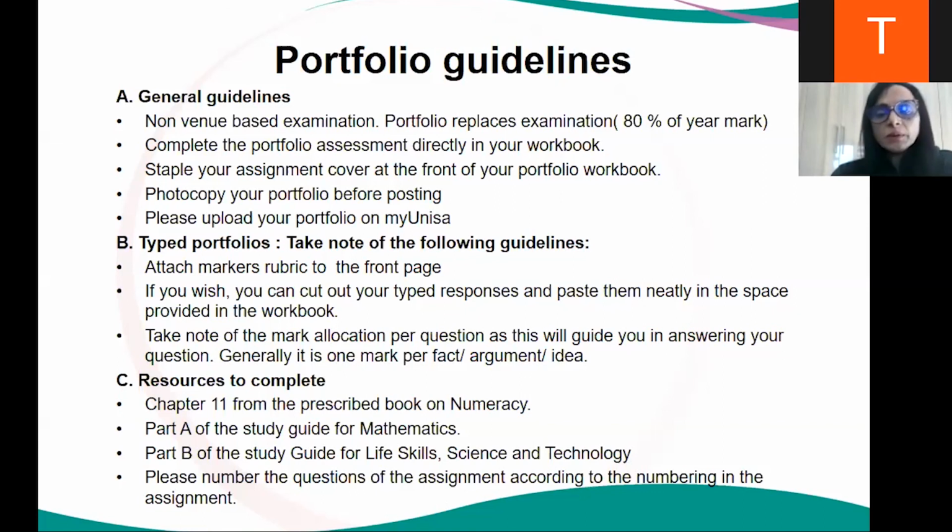If, for example, after the lockdown, you are allowed to post your assignment. Now, posting must be a last option, okay? We want every student to upload it on MyUnisa. So if you post your assignment, please make sure that you post your portfolio separately and not all together as one, with PRGR2 and 3 and 4 all together in one. It is bound to get lost.